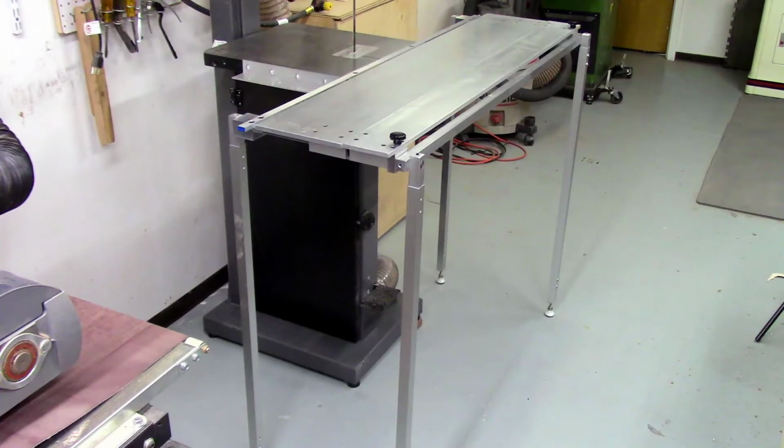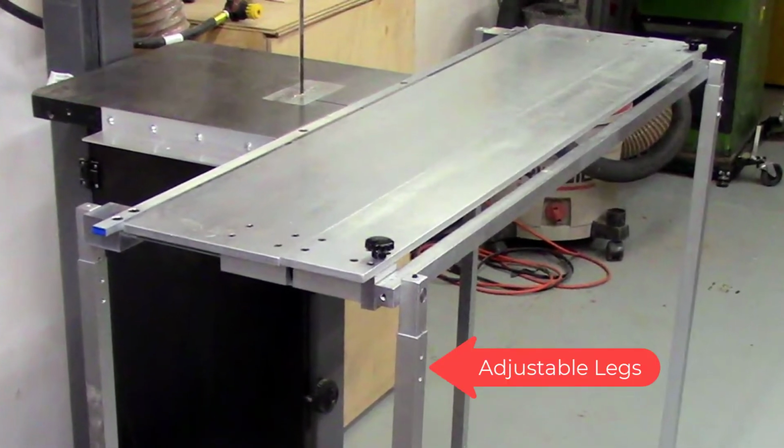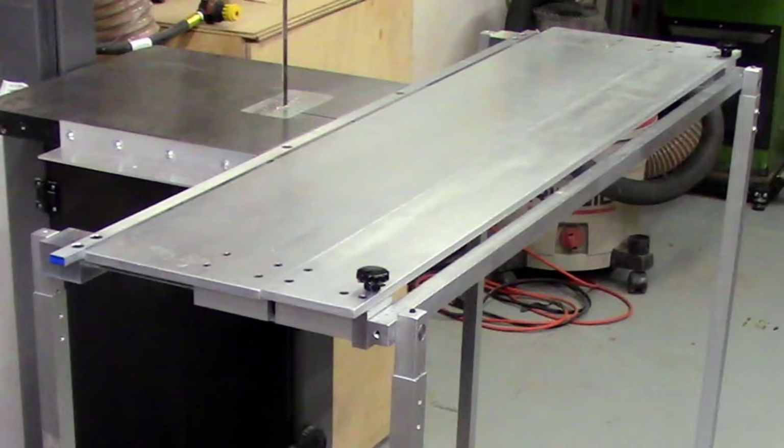Not shown in this video is the additional machining I did for the fabrication of the miter bar and the adjustable legs for the table. The Automated Accu-Slice systems described in this video series are prototype designs, and the design will change depending on what problems or issues arise during the development. I did make a few design changes to my original concepts, which are described in the latter portion of this video.